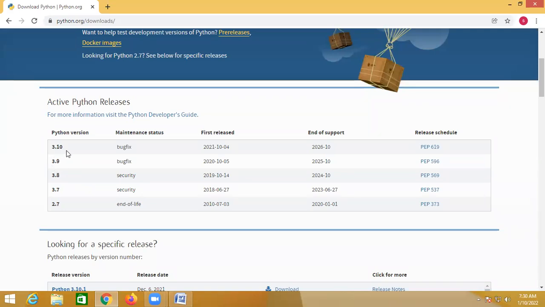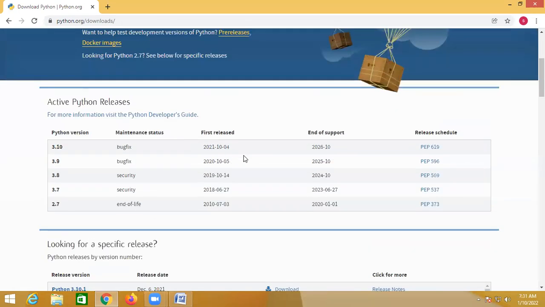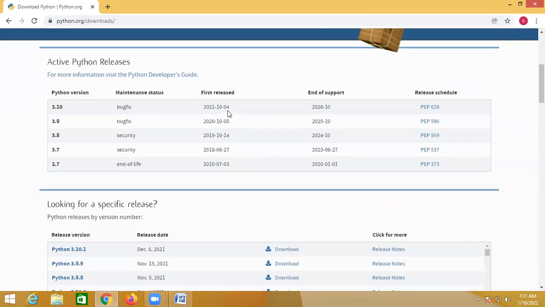download 3.9, 3.10. But see here, Python 3.10. Now this 3.10 was released on December 6th, 2021, sorry, no, this is the 4th, now I think October 2021.